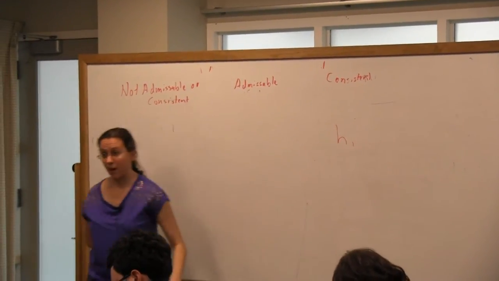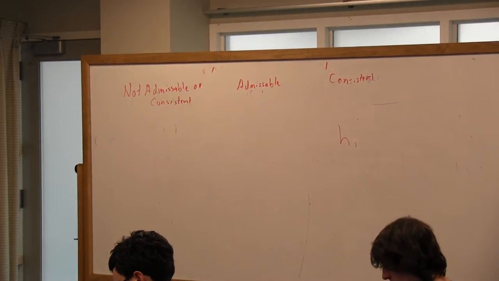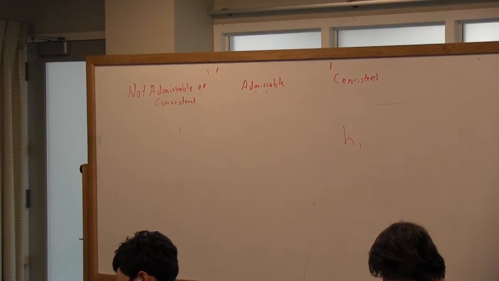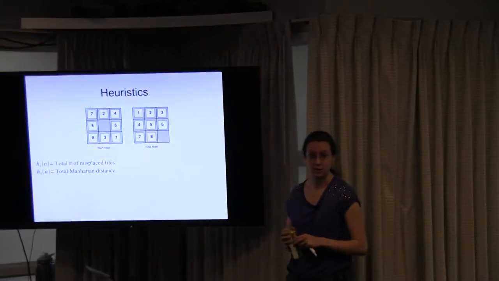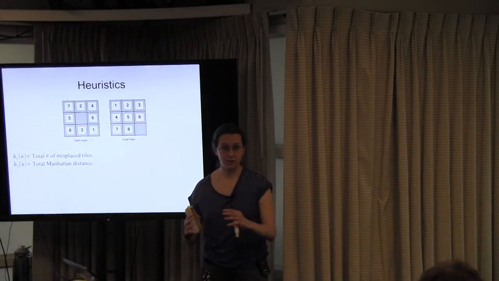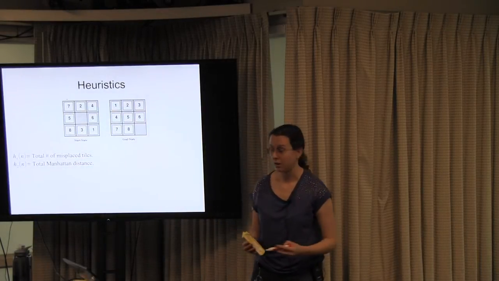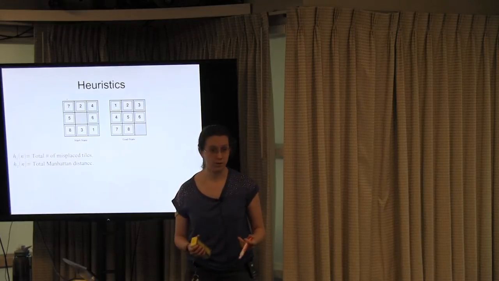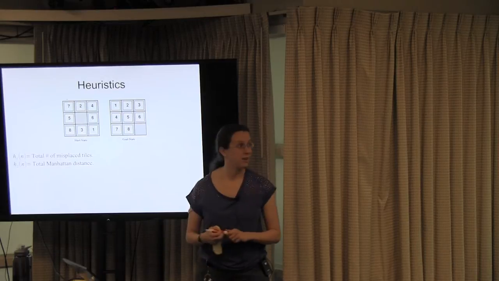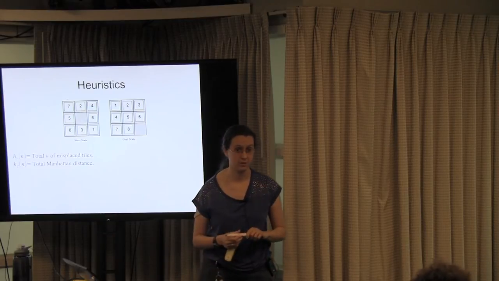If you remember from last time, the H2 heuristic is giving us more information in some sense about the goal, but it's still not going to overestimate. It's going to tell us, from one configuration to the next configuration, consistent information about the problem. It's going to consistently tell you that one state is better than another state. So now let's try to come up with a new heuristic for this problem that is admissible but not consistent. This is tricky. This is hard to do.